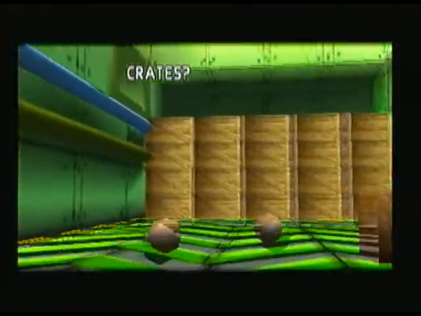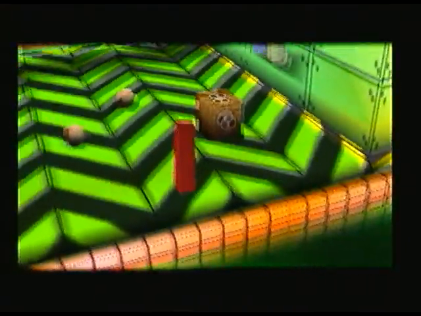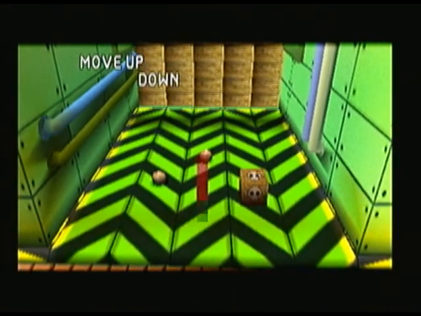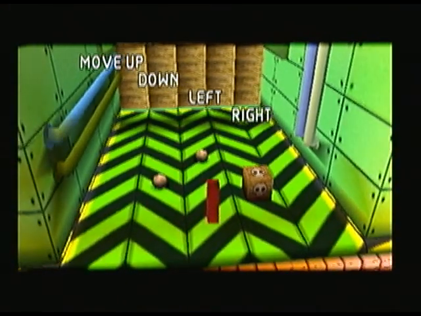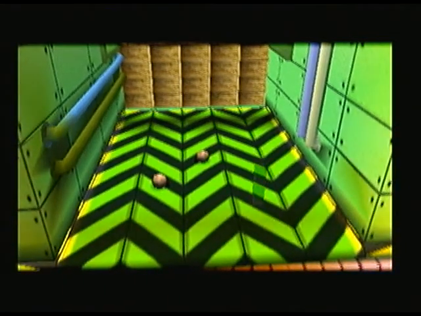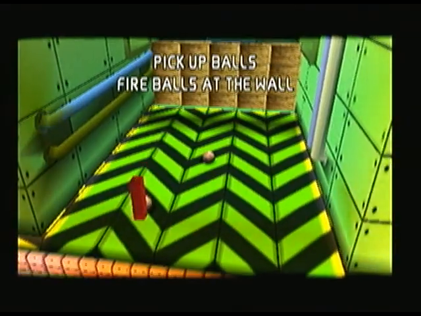Oh, this one! Crates! Conveyors! Baffled by the words crates and conveyors. Move up, move down, left, right. Avoid dynamite! So there's a box of skulls in it, basically. Pick up balls. Fire balls at wall.